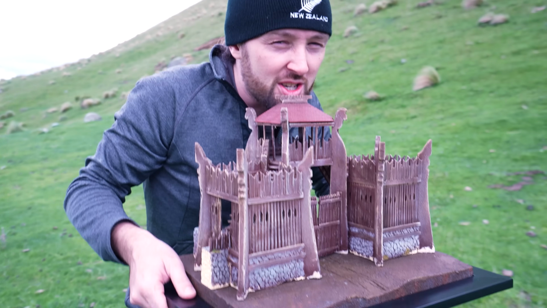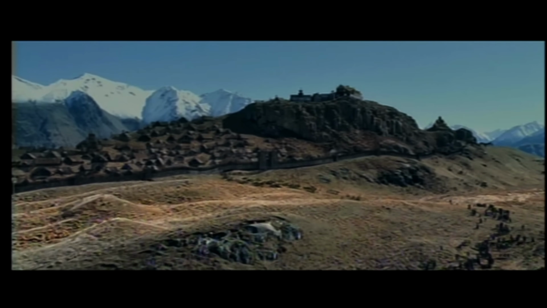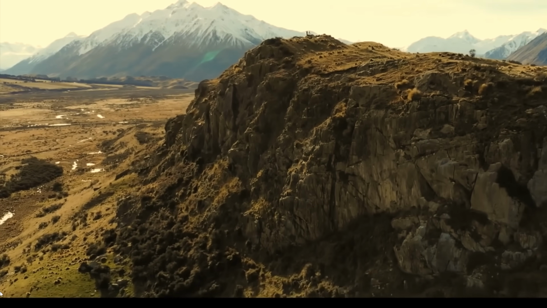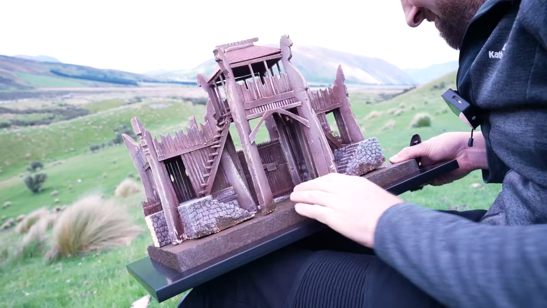Let's go find a new spot to do some paint work. With the structures locked down, we moved up the slope to sit just under the rocky precipice that Meduseld and the upper city were built upon, and set about doing some light paint work with browns and bones to touch up all of the dodgy exposed balsa I'd created when I ripped the pieces apart.